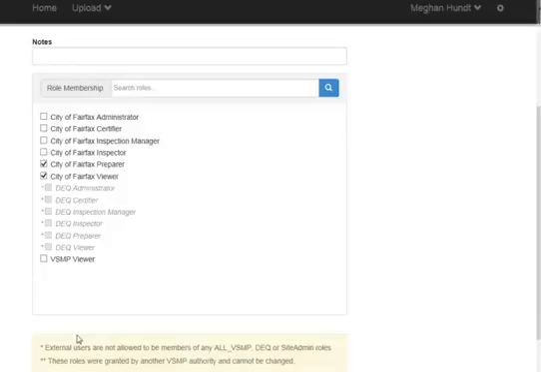Now, if you're in a VSMP authority that does not have an administrator that can log in and add access levels, that person's just left, you don't have their login information anymore, you'll have to contact DEQ, and we'll provide that email address asking to add an administrator to the system, so then you will have someone on your team that can add all the other staff.